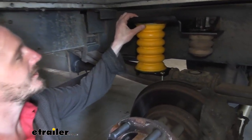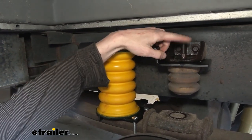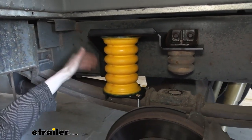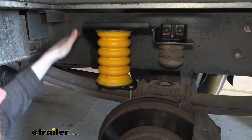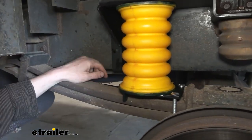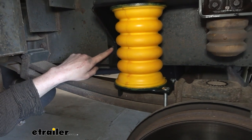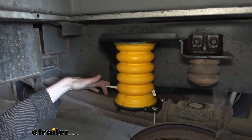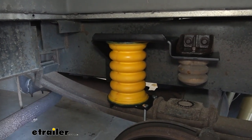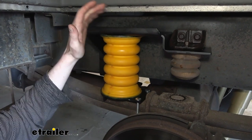This is what our Sumo Spring looks like when it's installed. You can see that the bracket is a custom fit for this chassis as it will line up with the factory jounce bumper attachment and connect right on there on one side. On the other side it actually lines up with factory holes that are already present, so you don't have to do any drilling with this setup. It does have an optional hole in the event that the lower bolt is unusable — if there's some accessory in the way, you can use that lower bolt and drill out this hole. A lot of other Sumo Springs, like the F53 chassis and other motorhomes, require a lot of drilling. This one's a lot easier to install.